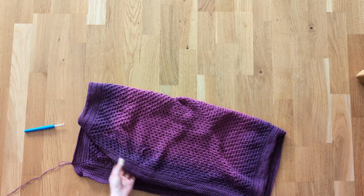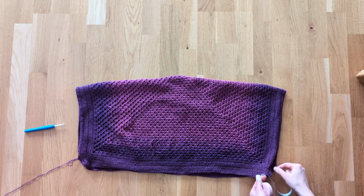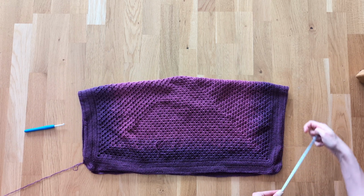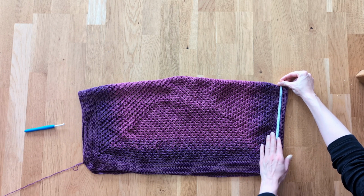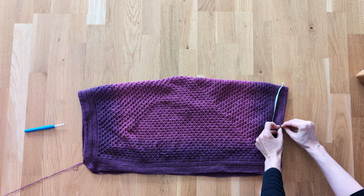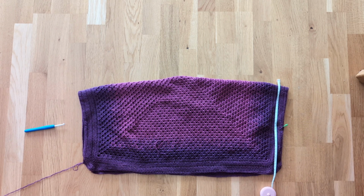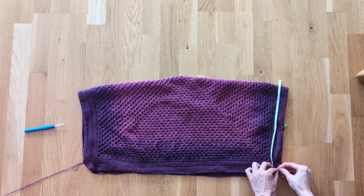Just fold your granny square over and then measure on the sides from the top down, and at the 15 centimeter mark you put a stitch marker in. So here where I put my finger, this is 15 centimeters from the top. Here I put in a stitch marker and then also another stitch marker for the corner to connect the two sides. And I'll do that for the right side and of course for the left side.